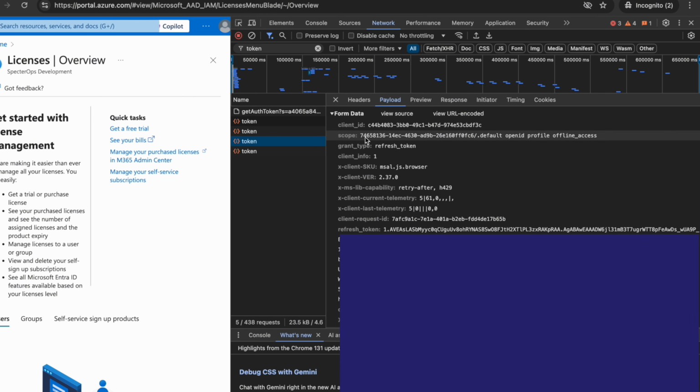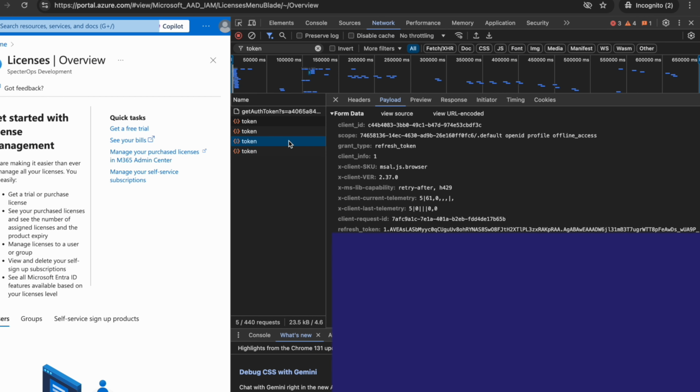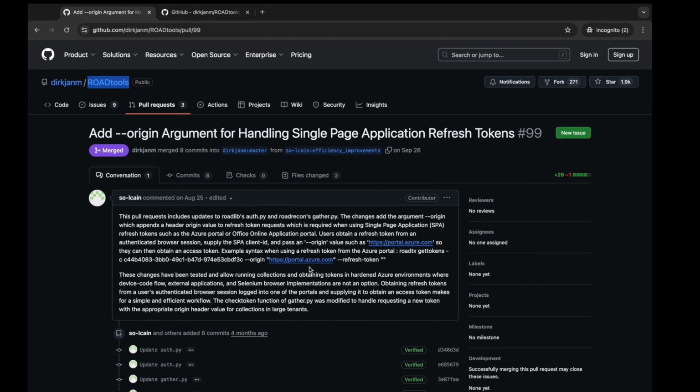One of the things you can see is that this is actually scoped to whatever unique UID this is, and that is what ended up being replaced in the graph.windows.net token request that occurred here with the client ID. But for portal.azure.com, you're actually going to want to specifically grab this c44 client ID. And I know this because I did a lot of testing, and this pertains to portal.azure.com.